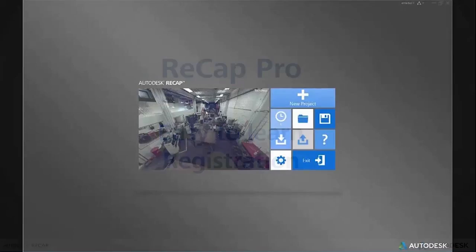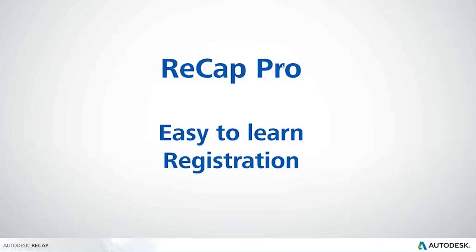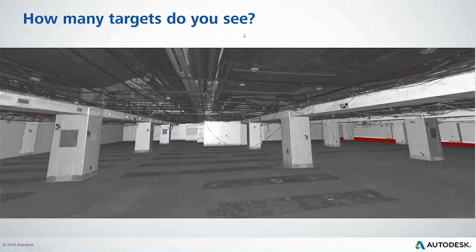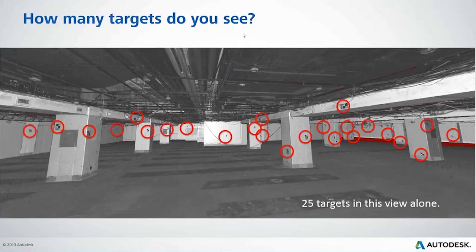ReCap 360 Ultimate, that should say ReCap 360 Ultimate, not Pro, allows us to do something far beyond just editing the point cloud. In the past, when we get into scanning, you would have to, no matter what, go out and set up all of these different targets. And those targets were absolutely critical to the process of registering the scans together, meaning stitching each individual scan location together so you get one entire point cloud. And if for some reason you did not put up a target in an area and it was needed and you didn't realize that until the end of the day, then the process of adding it and then having it still register was almost a nightmare.